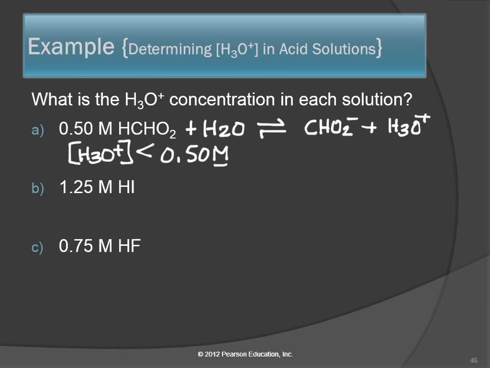How about HI? Is that a strong acid or a weak acid? That's a strong acid. It's in the table. So we put that in water. It ionizes completely. Single arrow. So we're going to get H3O plus and I minus. All of it is going to go to the products. We're not going to have any HI left. 1 mole of HI produces 1 mole of hydronium ions. If we have 1.25 moles per liter of this, it will all form that. And so the hydronium ion concentration is the same as the acid concentration.